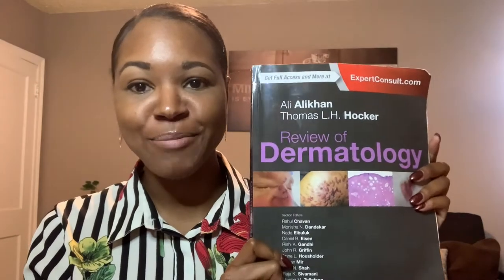The dermoscopy book I don't read as much — it's not something I read routinely. Usually I look at it for specific lesions I have questions about. The book I do use very routinely is the second book I ordered, which helps review everything I read over the week. It sums up all the books I usually read, condensing it into just a few pages, so it's incredibly helpful. Love this book — it makes life so much easier.